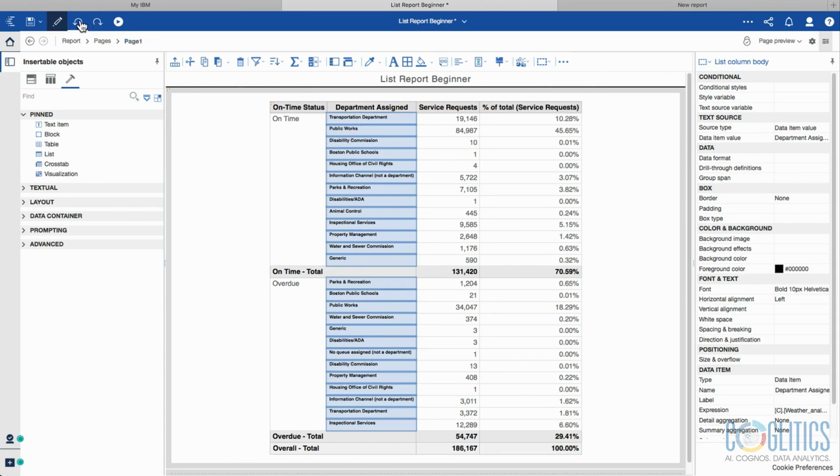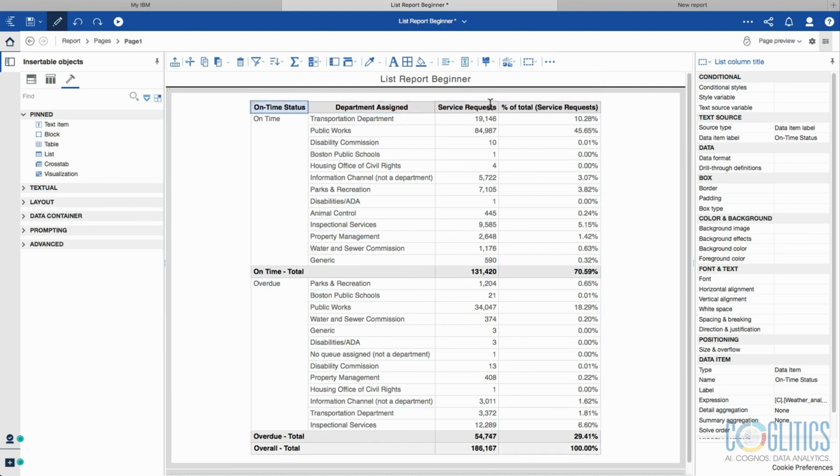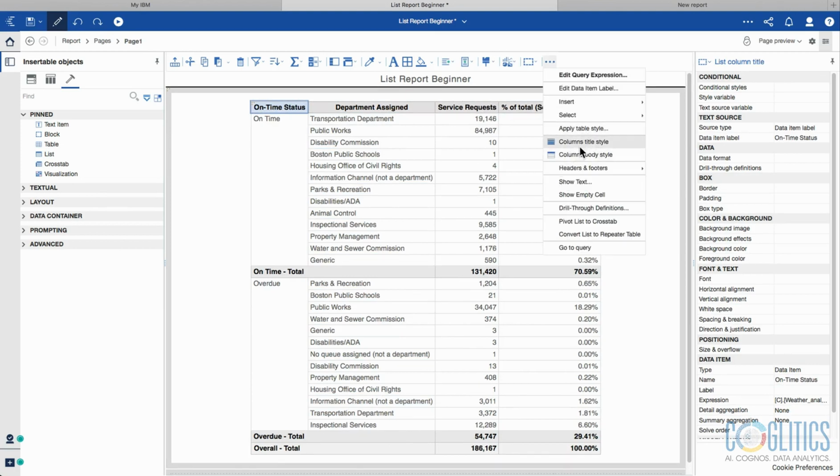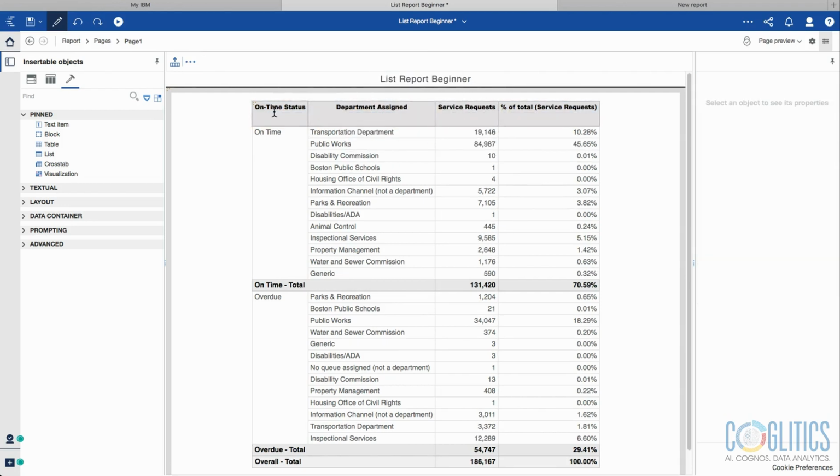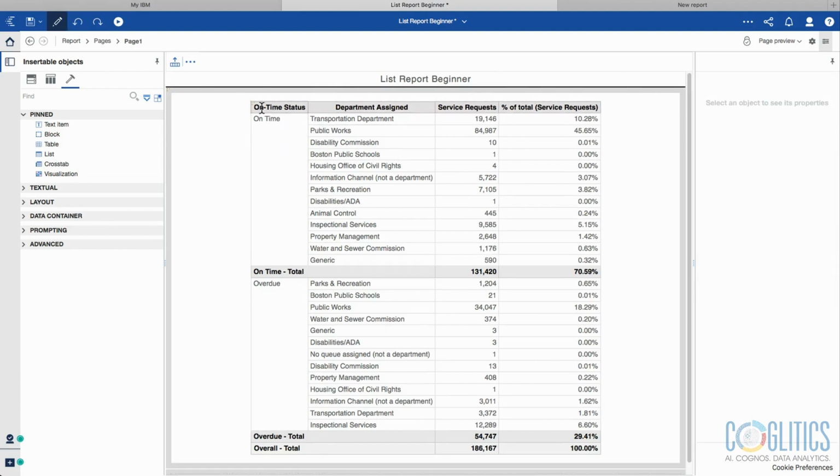Let's go ahead and do an undo so that I can apply it to the header, the entire header. If I want to select the entire header, I can click the 3 ellipses and go to the column title style, and it will select the entire header. You see, list column title style. It's selected the entire header, and I can apply the style to it. So let's do the drop down and header style, header chart. When I apply it, it's probably going to look bigger. Okay, so you see it has changed the style of it, and this is what it looks like. Let's do an undo, and I can show you what it looks like.